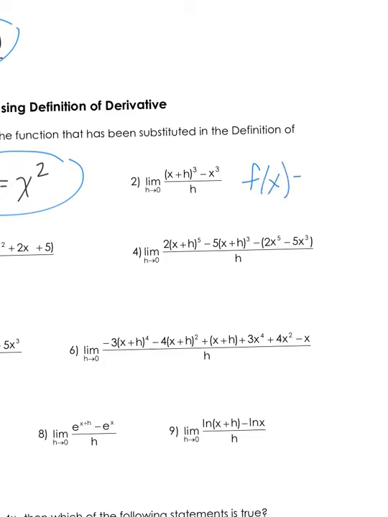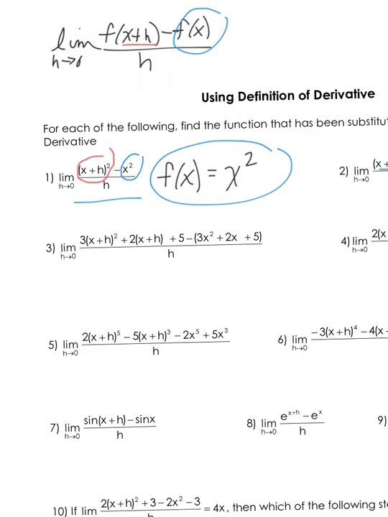Looking at this one, I can tell that the function that was plugged into definition of derivative is x cubed. And x plus h was plugged in here and then minus the function itself, x cubed. In the next one, if they have the function sitting right after the subtraction sign, in parentheses still, then I know the negative was not already distributed through. So I can just grab that and say, hey, there's my function. When that negative is distributed through, that can get a little bit tricky.